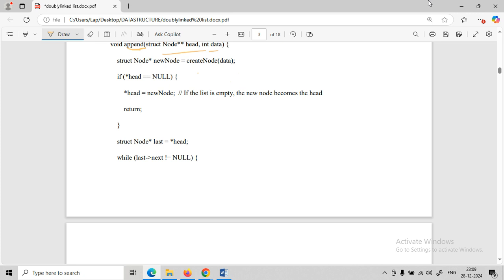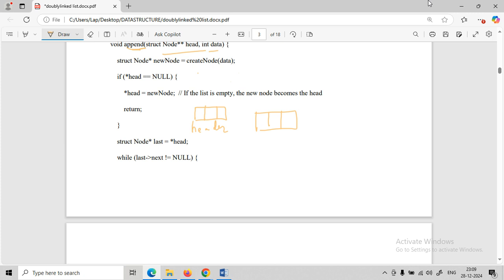First, this is the head. This is a newly created node.